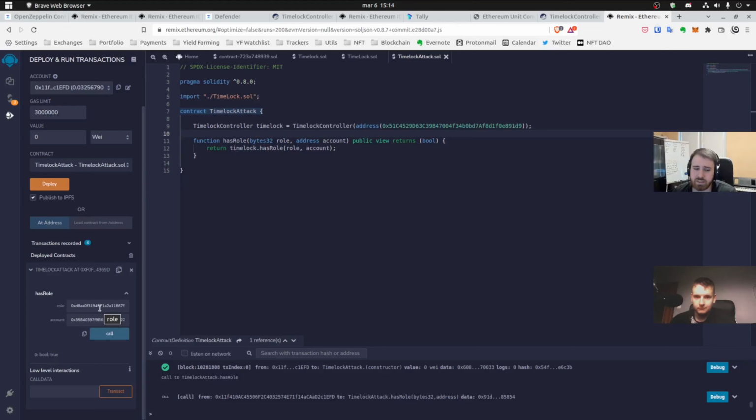But the problem is that even though the governor has the executor role, everybody else can execute functions because we specified it so before. And to change that, to revoke the role or to check if everybody can execute proposals, we have to use an empty Ethereum address.